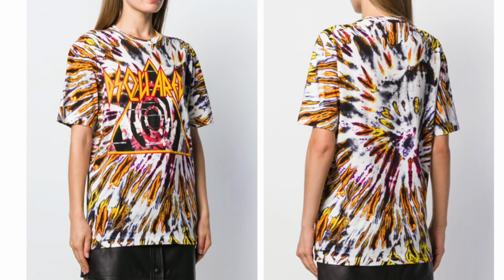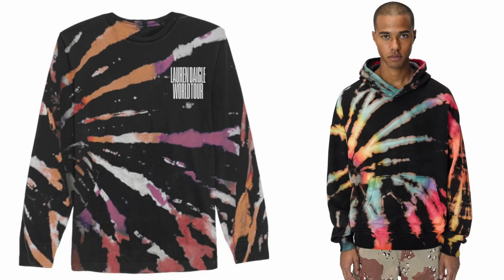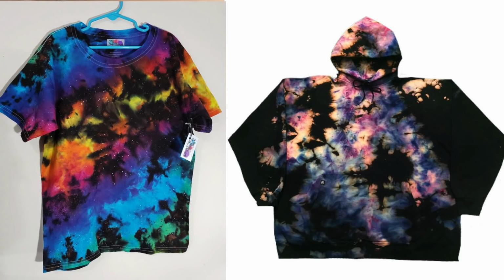Today we are going to be doing reverse tie-dye three ways. I'm showing you how to perfect the graphic reverse tie-dye tee, the all black spiral, and of course the galaxy tee. These are so incredibly simple as long as you follow my directions exactly.